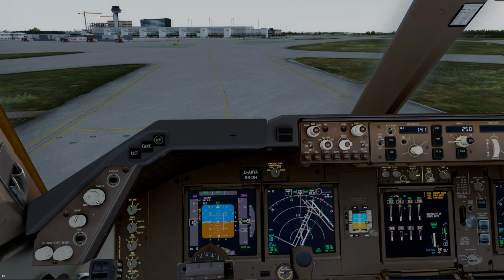Runway 26 vacated, Lufthansa 1462. Lufthansa 1462, taxi stand Foxtrot 36. Taxi to stand Foxtrot 36, Lufthansa 1462.